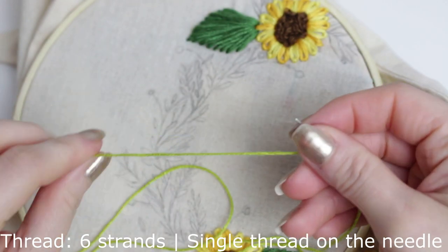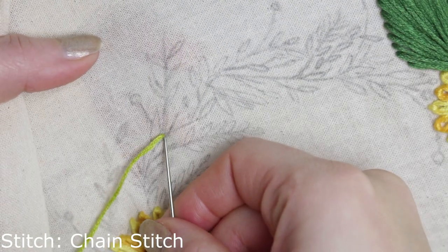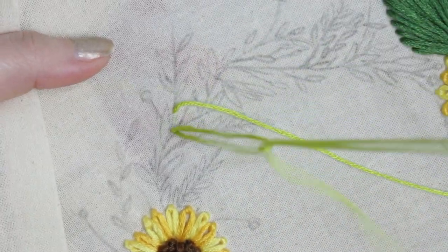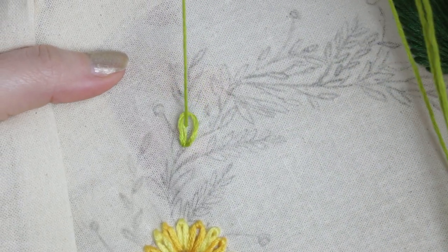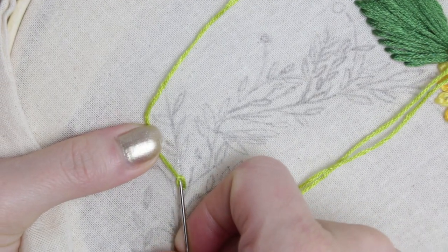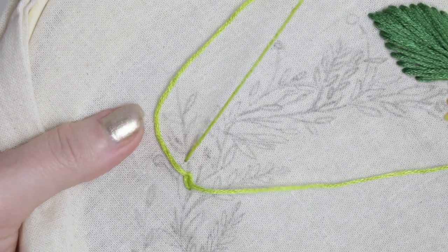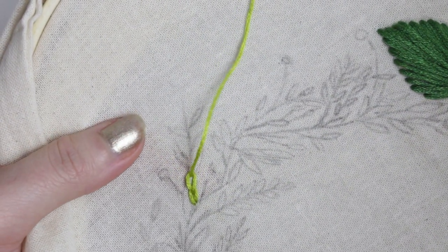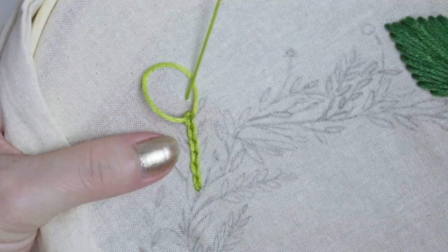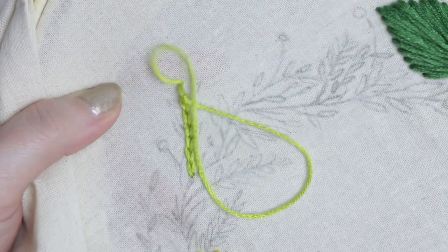Changing to a green shade, you're going to be inserting the needle where you want to start the design. Go back into the same stitch and a few millimeters up, go through and create a loop. Go through the loop and then you're going to be pulling tight but not too tight, moving it upwards. Go through the middle of the stitch, moving a few millimeters up to create the next stitch. And this time you can leave the thread to the left, holding with your thumb at the back of the needle. Pull tight, and then you're going to be repeating this all the way up in the line. And when you get at the end, right at the top, you're going to be doing exactly the same as what we did to the sunflower petals.